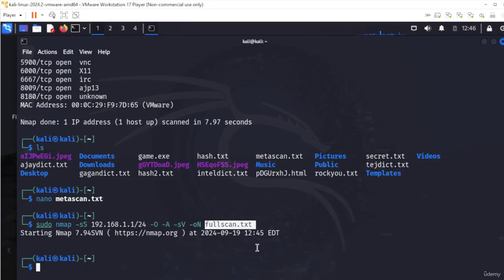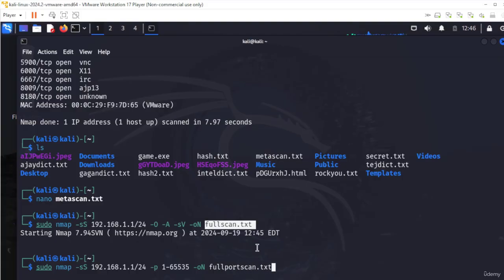Or what if the hacker wants to perform a full port scan? Okay, we could show that also. So here, what you could do is you could just say -p 1-65535, and this is going to perform the full port scan, and you are going to save that with -oN and call it fullportscan.txt.